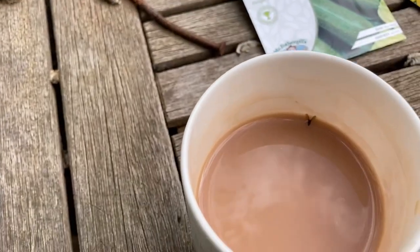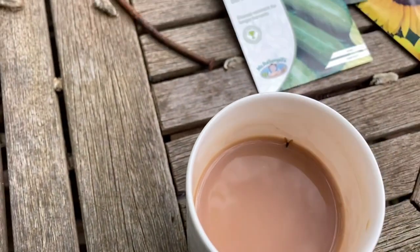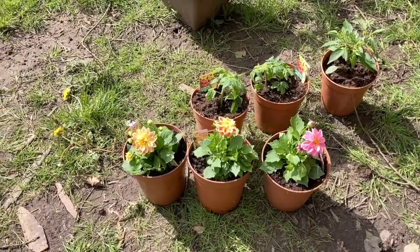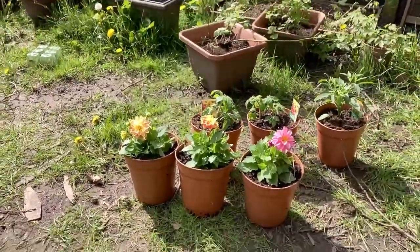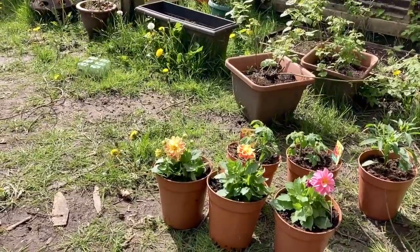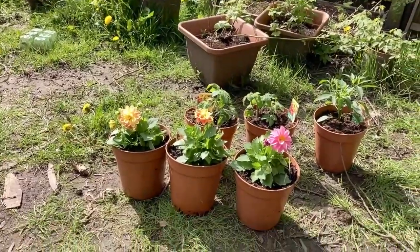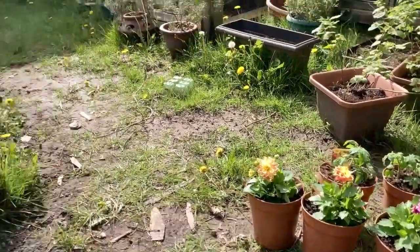As is typical, I walked away from my cup of tea for five minutes and a fly landed in it, so first things first — make another cup of tea. Okay, that's all potted up. The sun's even come out. It's actually nice out here — I can't tell you how nice it is to be finally back out in the garden. Unfortunately the outlook for tomorrow is rain again, so I'm going to try and get as much done today as I can.